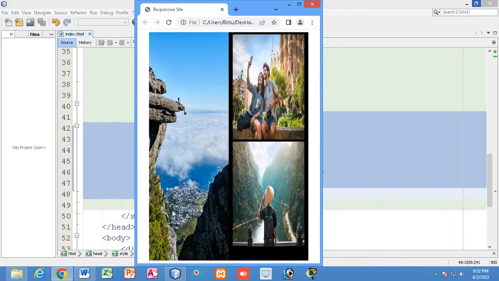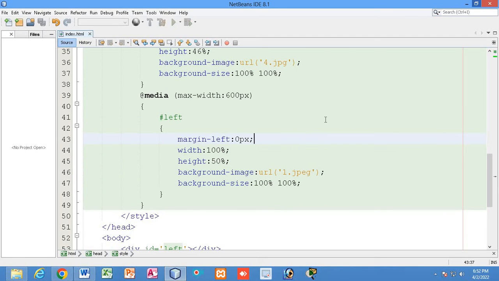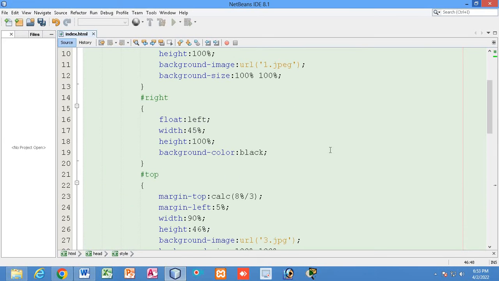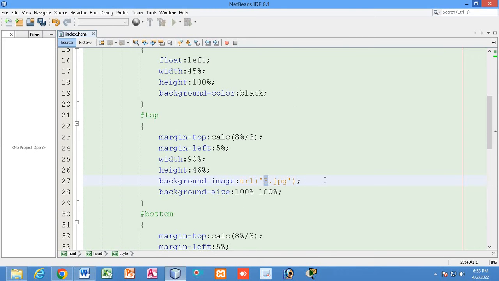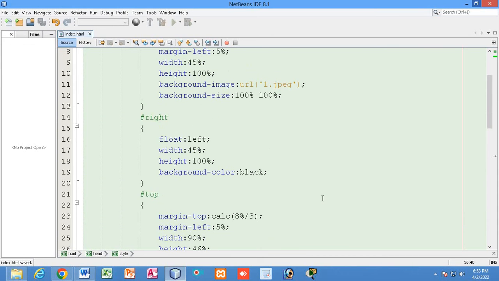So this is the left div where I have added this picture, right? So now I am writing the CSS for this div. So what effect will be affected, or you can say what will be the changes of CSS? Margin will be removed, width will be 100%, right? And height will be 50%. And I will also change the background picture. I will take a separate background picture. This picture will be added, right?